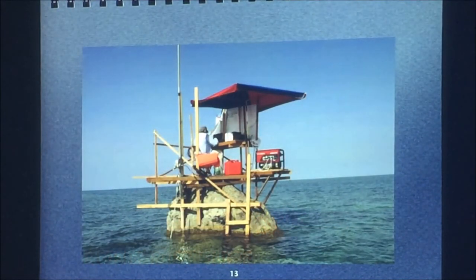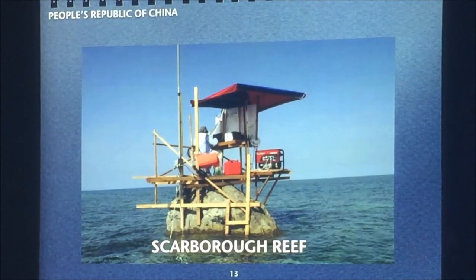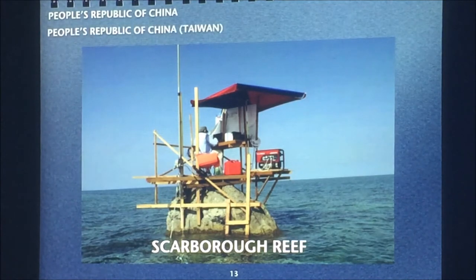There's one of the areas that they went to. This is a kind of famous place called Scarborough Reef. It's out in the Pacific. And you say, well, what country does that belong to? If you go back and look at the history, which is another thing ham radio will do for you, it helps develop your geographical history. The People's Republic of China says that this rock belongs to them. Taiwan claims it. The Philippines claim it.